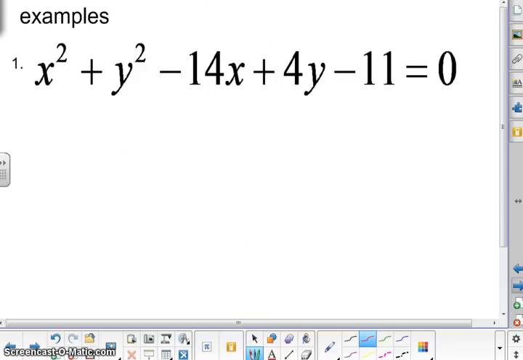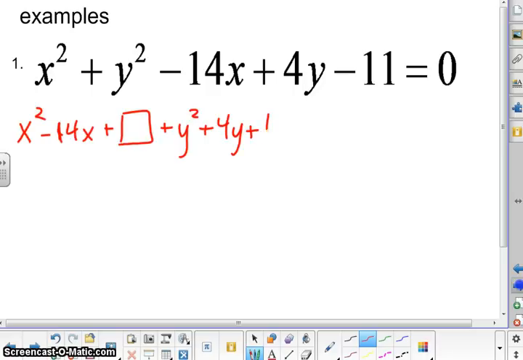All right, so here we go. First example. Grouping the x and y's together will look like this: x squared minus 14x. Now I'm already planning ahead for complete the square, so I'm going to go ahead and put that in there. And then plus y squared plus 4y plus something equals, the constant has to go to the other side, and we're going to add 2 different things to it, because what we add to one side we're going to have to add to the other. So that accomplishes the first 2 steps, grouping the x and y's and getting the constant to the other side.